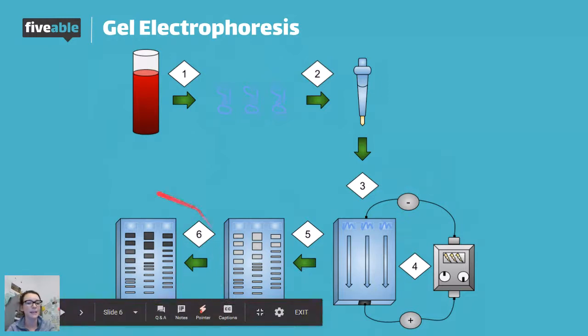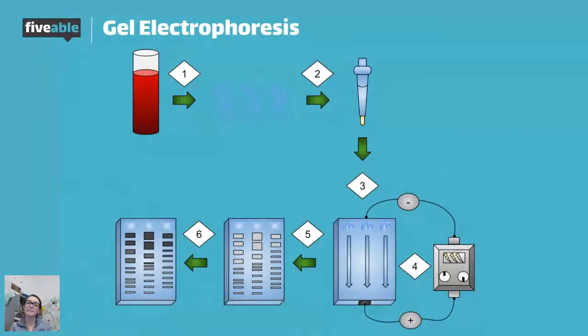Okay, and what we can do is we can stain this and we can view it, and we can basically detect different band lengths of DNA and compare that with other sources, right? So again, I'm going to show you a paternity example, but we also use this in crime scenes all the time. So we'll take DNA from the crime scene and DNA from maybe a suspect, okay? We'll amplify it, we'll cut it down with these restriction enzymes, and we'll run it through the gel, okay? And if our banding pattern matches up with suspect and crime scene, then we know we have a match. So that's really what they do in real forensics labs.